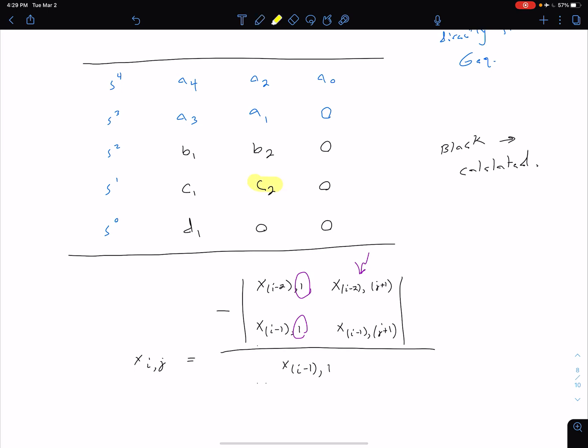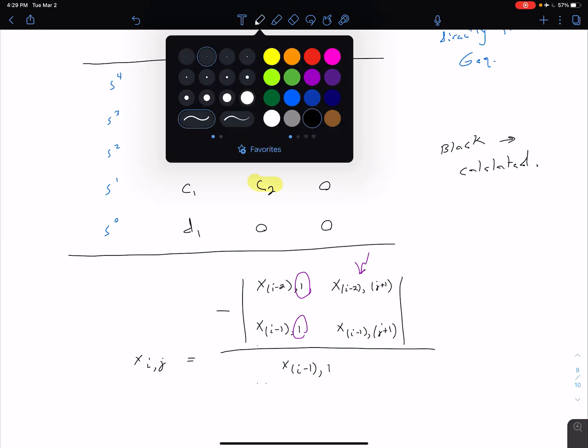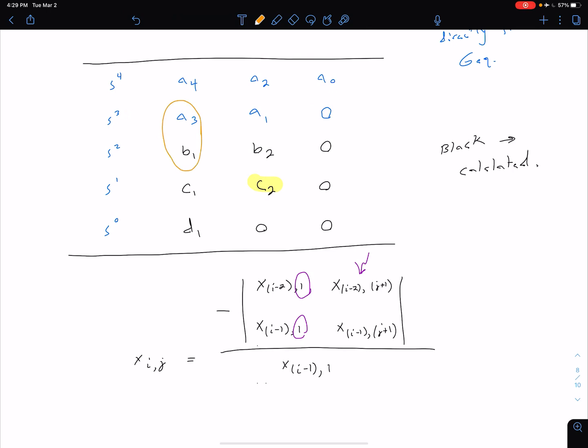So I can use this general equation to find my C2 value. For that, if I'm looking at C2, I'm going to be going back to my first column, the 2 rows above, and then going to the right 1 column, 2 rows above, and so I get something that looks like this. So C2 is equal to negative determinant of A3 B1 0 0 over B1, and we'll have A3 times 0 minus B1 times 0, so this is just going to be equal to 0. And that's true of everywhere else where I've added zeros in there. Of course, we could add zeros for all of these terms as far as we want, but we don't need to explicitly show that.